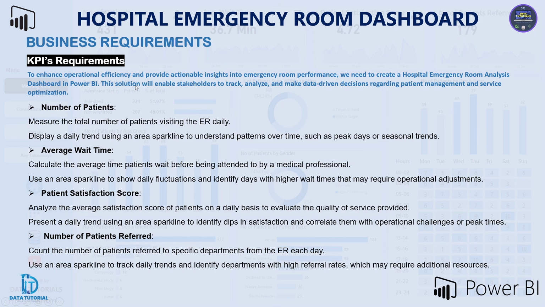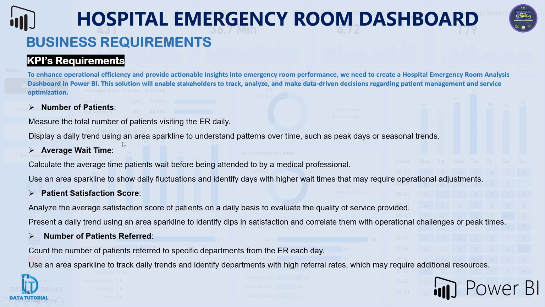And first, the business requirement we have in this particular problem statement, or sorry, in project is KPI requirement. And as I told you in the overview also, we are going to define some high level KPIs which give the information at higher level, the summary of the company, we can say. The first one is nothing but we are going to find out number of patients, right? And the purpose of this is just, from the customer we are getting this, right? So it is to measure the number of patients visiting the ER daily.